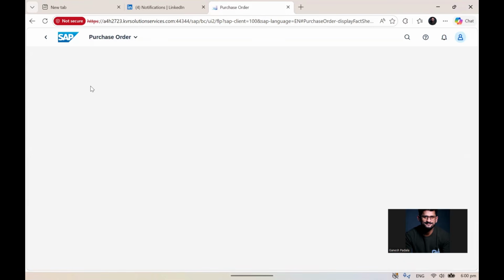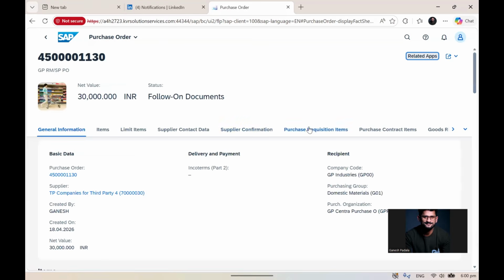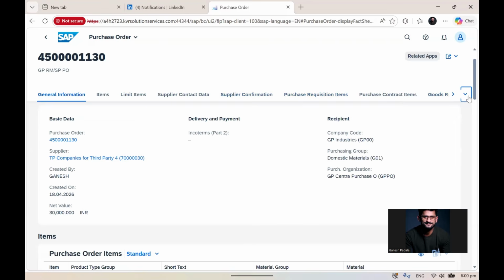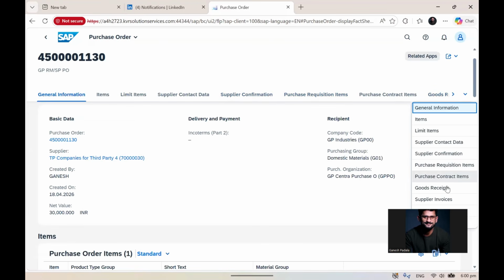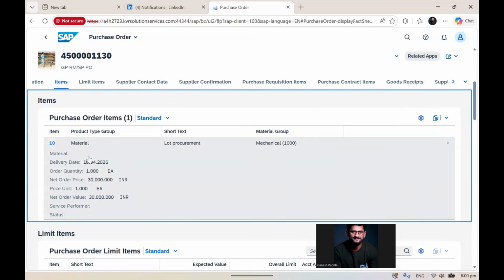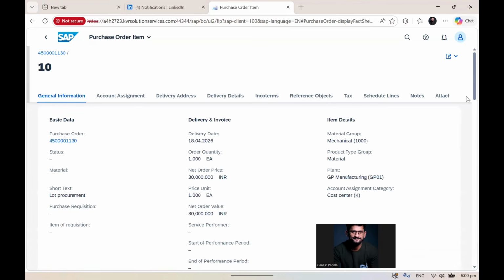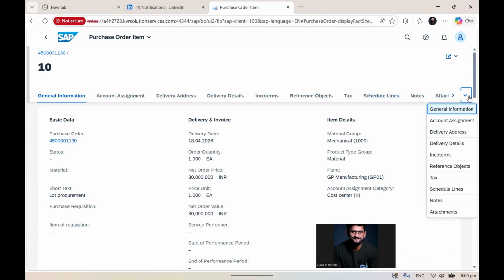This purchase order display, I hope it will work. Yeah, purchase order has come, and purchase order items. This is the item. If you click on the item, now it will show the details of the purchase order item. Yeah, the managed purchase orders also will look in a similar way.